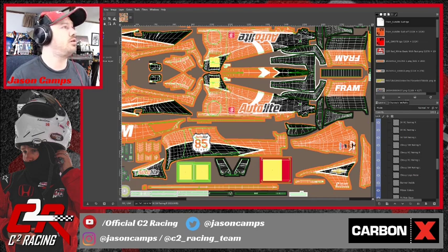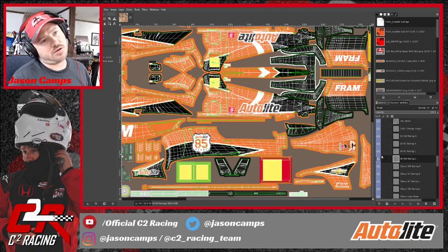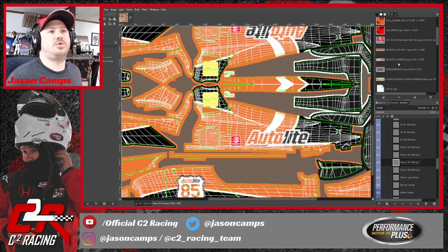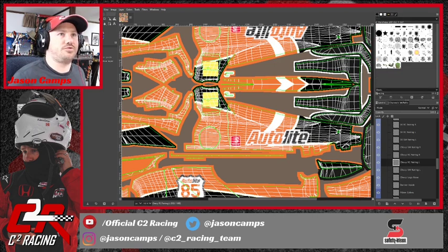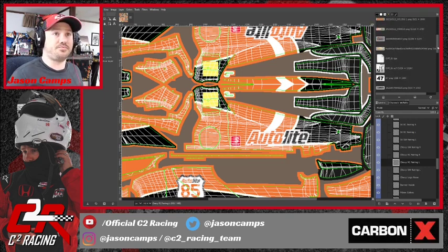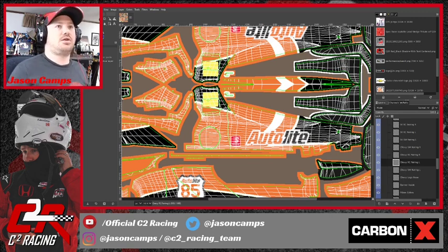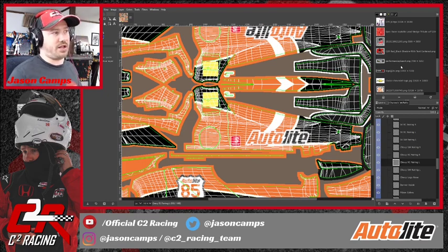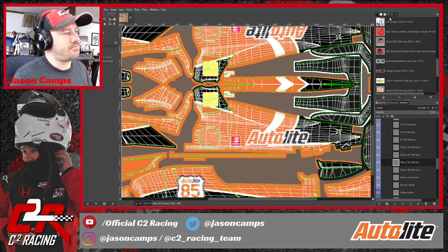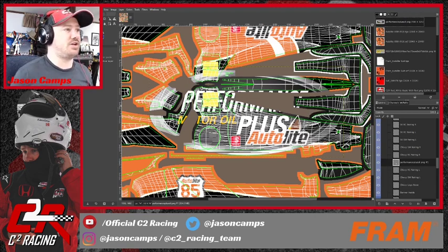I think right about there looks centered. I'm going to grab this one down here and do the same thing — get that about centered. There's this fourth tab in the menu that just has all of the files and layers you've added recently for this or any other project. So if you want to carry something over from another project, everything is saved right here. This is really handy so you don't have to keep going into the 'Open as Layer' menu. If I want to reload the Performance Plus logo I can just drag it right over and there it is.